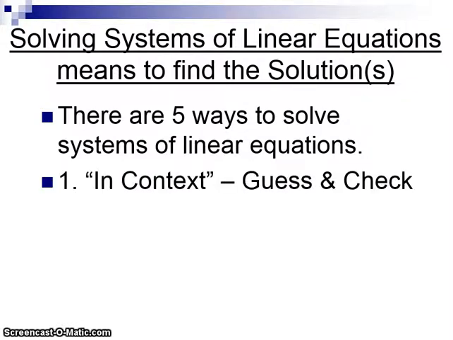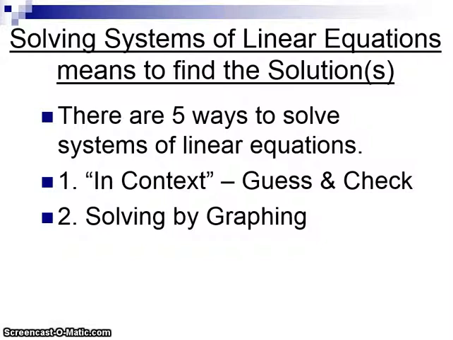There are 5 different ways to solve systems of linear equations. The first, which we call in context, and maybe you would call guess and check, is a good strategy to get you started, but when there's infinitely many different ordered pairs to choose from, this could be a very monotonous process, especially sometimes when there's no solution at all. So you would try many options to find that none of them work anyway. So guess and check is not the best strategy, but it is especially useful if you have a solution that you want to check, and we'll talk about that in a little bit.